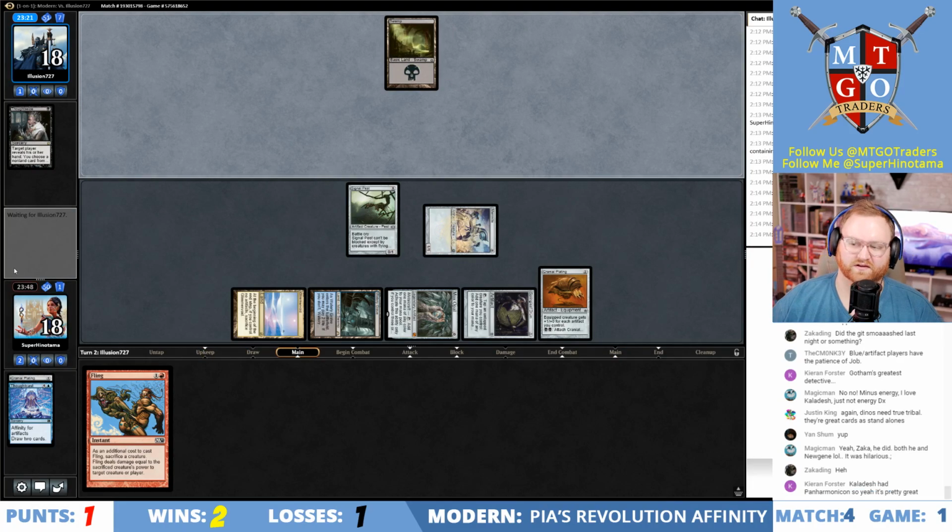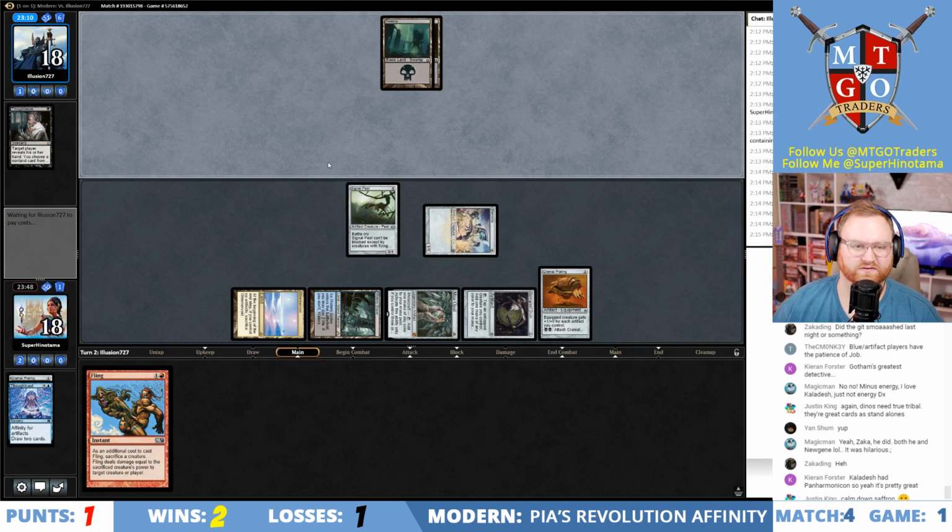Kaladesh had Panharmonicon, so yeah, it's pretty great. Dinos need true tribal. They're great cards as standalones. That's true, Justin. I think so too.